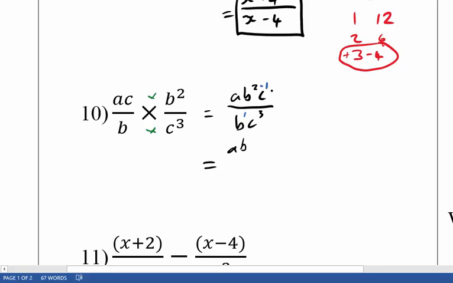And then I've got a C, and there's also an invisible 1 above this C, and so it's 3 minus 1. You always go the bigger one minus the smaller one, no matter where the bigger one is. And so that becomes C, 3 minus 1 is 2, and you put it where the bigger one is, okay? And so that there is my answer. Nice and quick, that one.